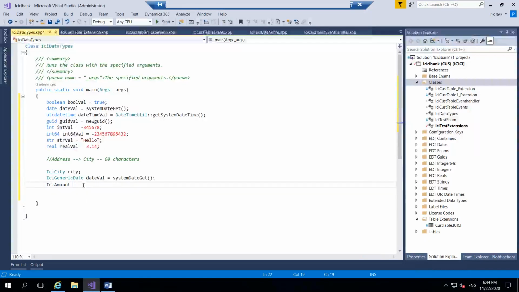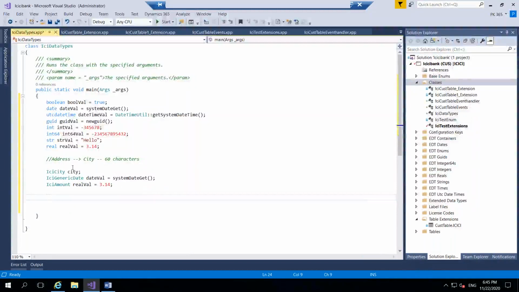So what makes the difference between both of them? The precision. By default, the real value will take only 2 digits as the precision, whereas if you use the amount type, it will calculate on the basis of the precision that you have given. That's the difference. Going further, you need to use only extended data types and not the primitive data types. Please remember.